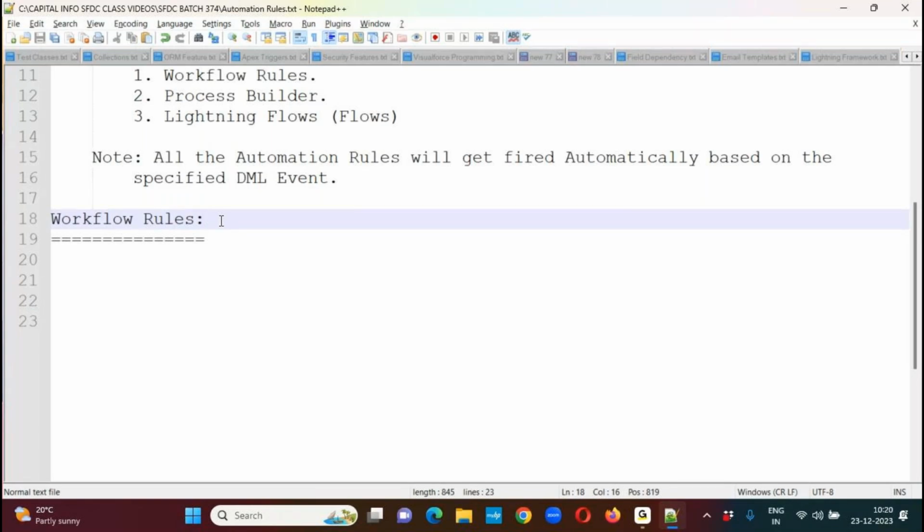Second operation, through workflow rules, we can update a field value also. Like for example, assume that I'm having a bank account. In my bank account, I'm performing transactions since last 3 years. But since last 6 months, I did not perform even a single transaction in my account. That too, I'm not maintaining any minimum balance in my account. Then what will happen in this case? My account will be deactivated. So how will they deactivate your account?